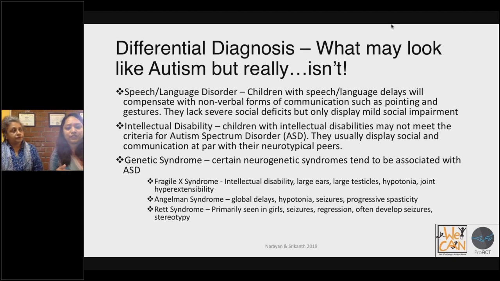And then there's a whole host of genetic conditions that I'm sure we're all familiar with. Some of the top 3 genetic conditions that come up very often are Fragile X syndrome, Angelman syndrome, and Rett syndrome. These syndromes tend to mimic autism, but there is a testable genetic component, which means if the family chooses to go for genetic testing, they can single out what is causing this ASD-like syndrome and what it actually is. So these children do not have autism, though they seem to display autistic traits.